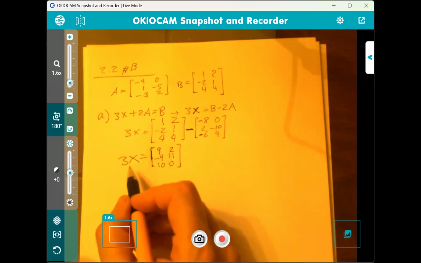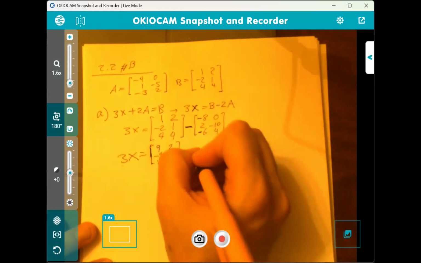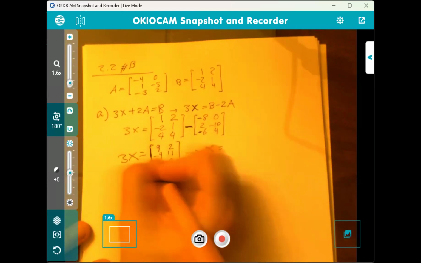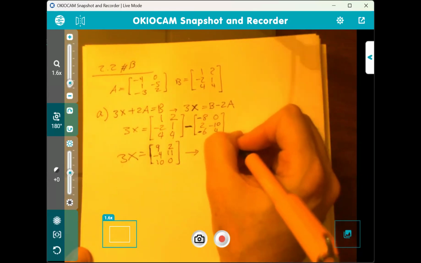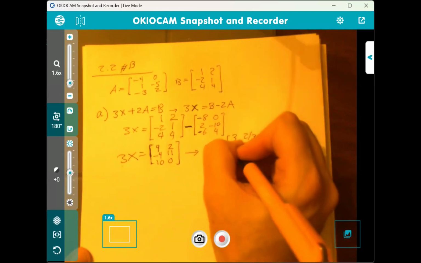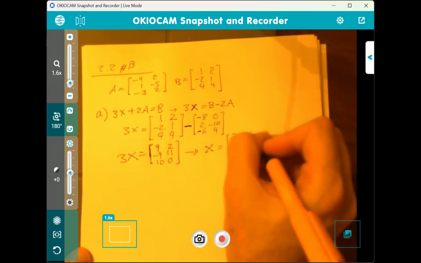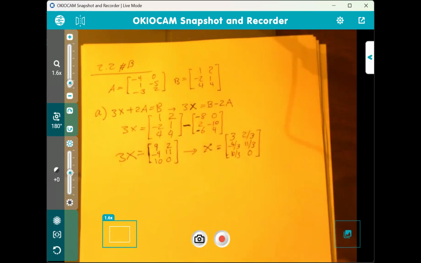And then next step, what do you think we should do to get rid of the 3? I think I multiplied the other side by 1/3. Perfect, exactly. We're going to multiply a third times both sides to isolate X. That means divide 9 by 3, so a third of 9, a third of 2, a third of 4, a third of 11, and so forth. So there you go, that's how you would work the X. Does that help with your question, Jordan? Yeah, thank you. You're welcome. Okay.